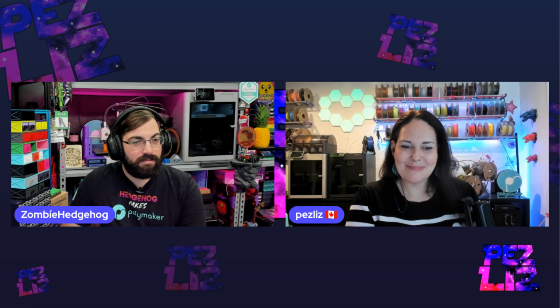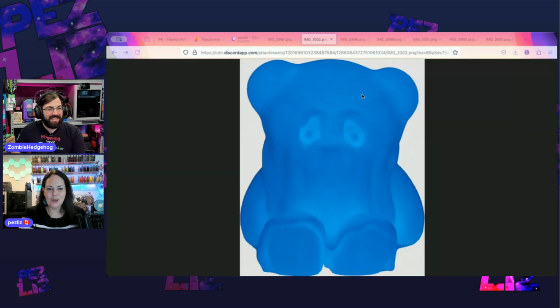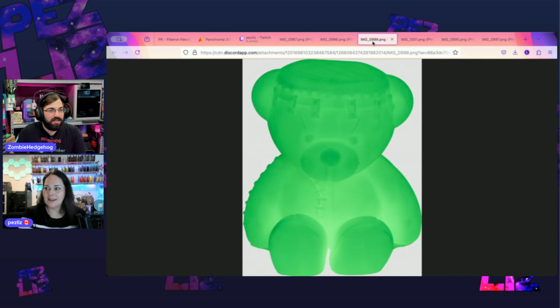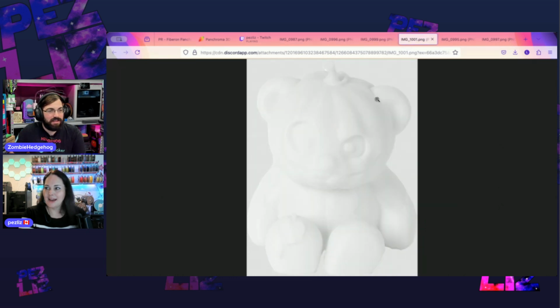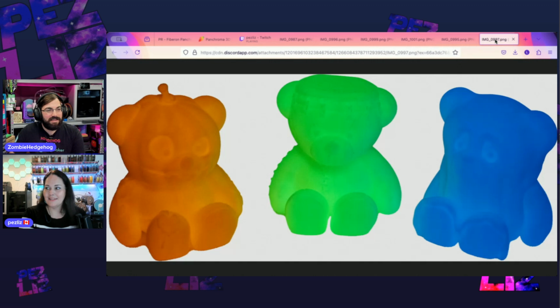Oh, these are Bugman bears. Of course. These are photos from Medic. So there's the glow blue. Oh, I like that one. That's a little ghosty bear. Then we have, see, these are exclusive photos because they haven't been shared yet. Then we have, of course, our little Frankenstein, and that's the glow green. Then we have a little pumpkin guy, and that's the orange. Some good models for that. Nice. And there's all three. Of course, we love Bugman.